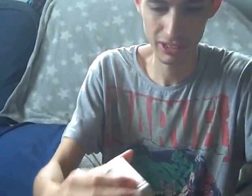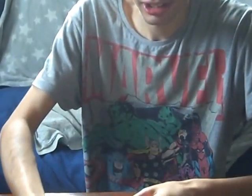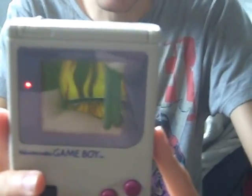So let's show you what you got. All the Nintendo games are cartridges, so we'll just show you this one. Sometimes you gotta blow it to clean it. I'm not going to try and do that. Let's see if it starts. Always in the back here, batteries go there, switch on top. There we go. So this is what the graphics look like.